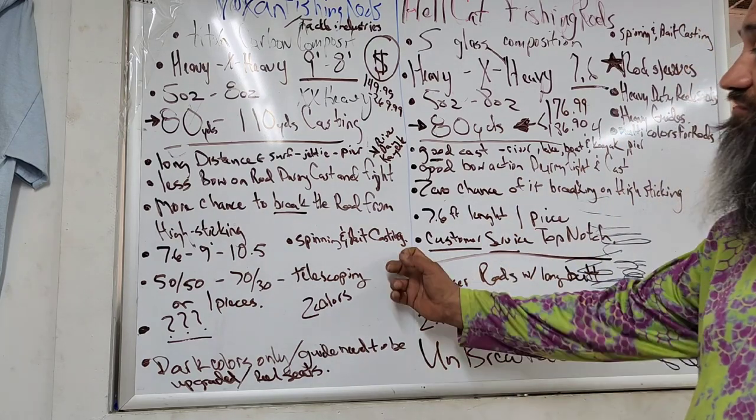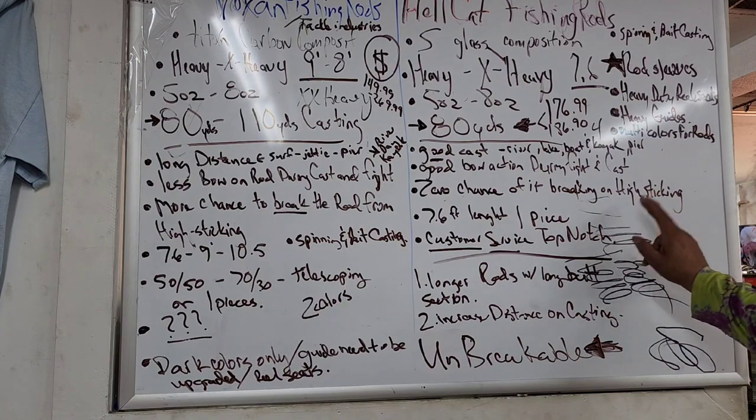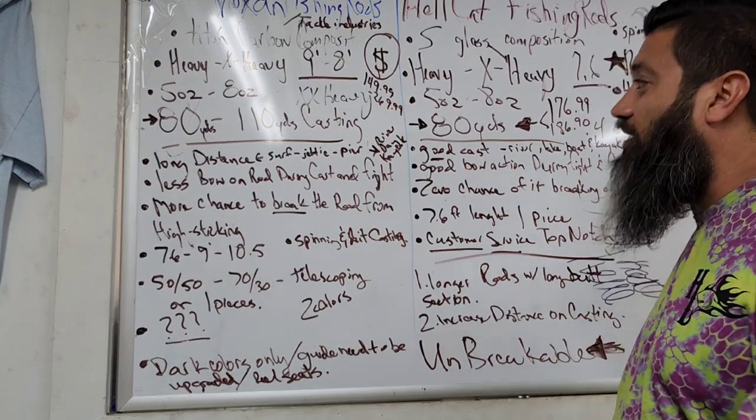But here's my after the catch with Vexan fishing rods and the Hellcat fishing rods, which really took it up a notch. They do have a lot of good things going for them, and a little tweak here and there can't really hurt anybody.